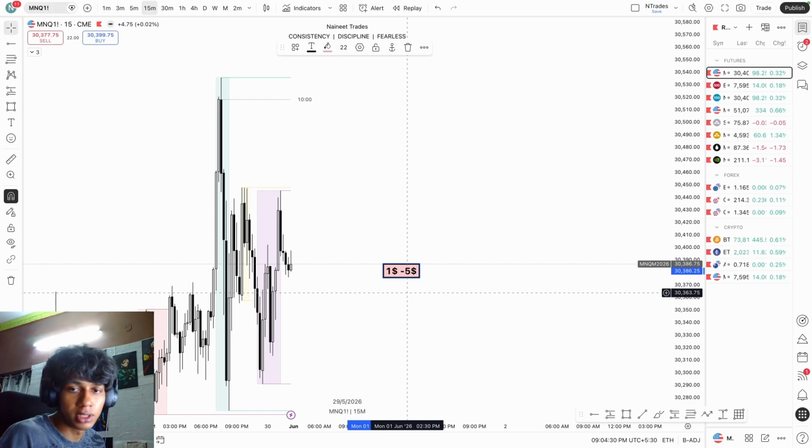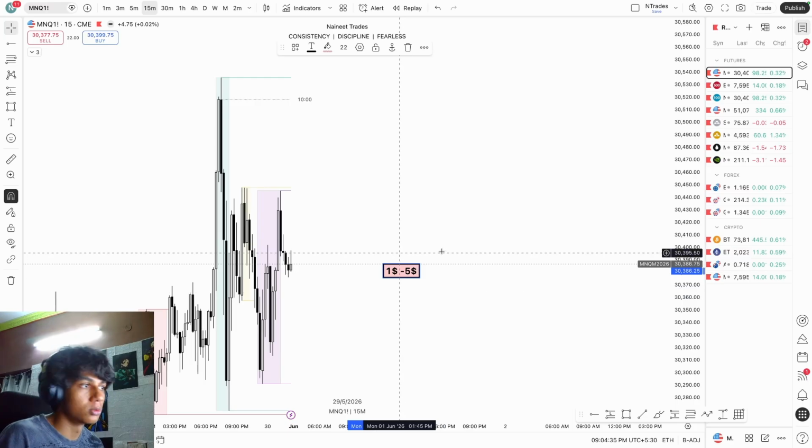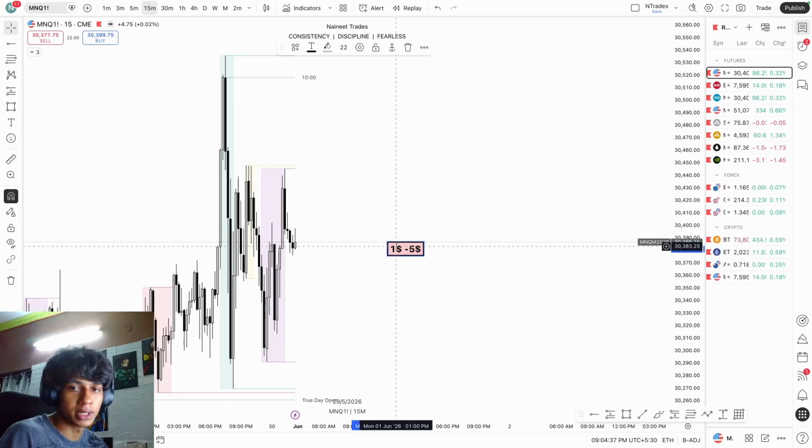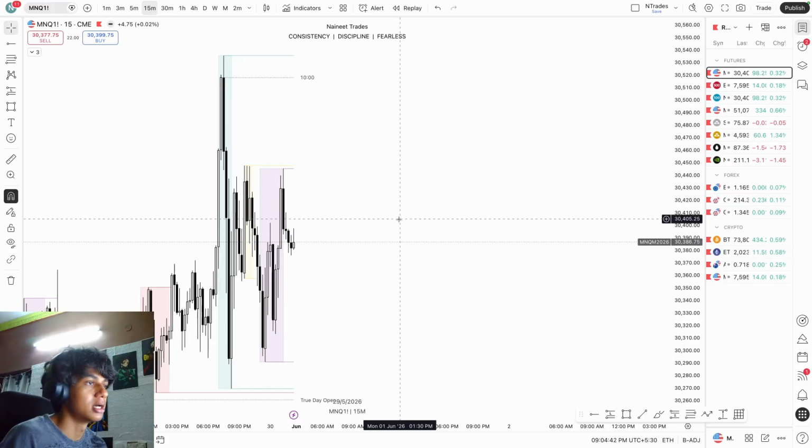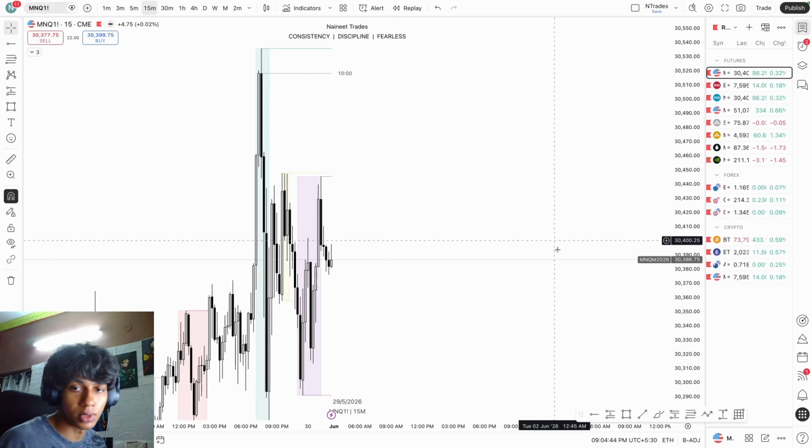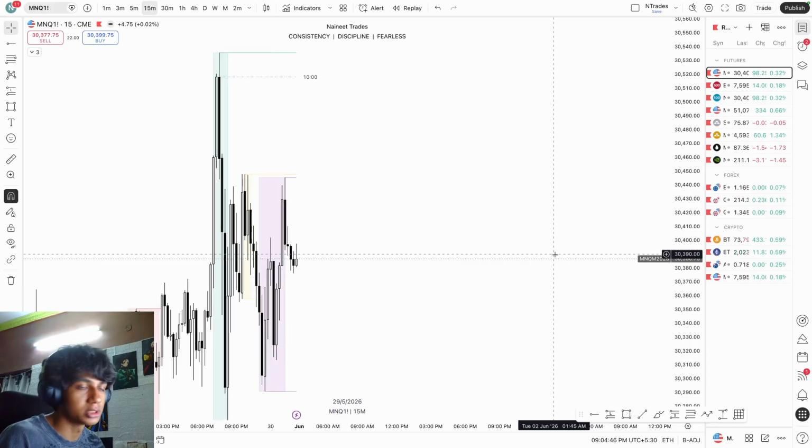And compare that with options, where theta decay and premiums are there. In futures, it's not there. So that's one difference. So what price today you trade and what price you sell, that's the amount you're gonna get. And with that, why do I like futures compared to CFD firms?